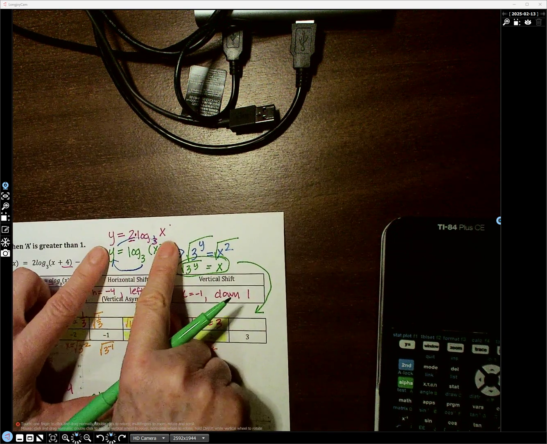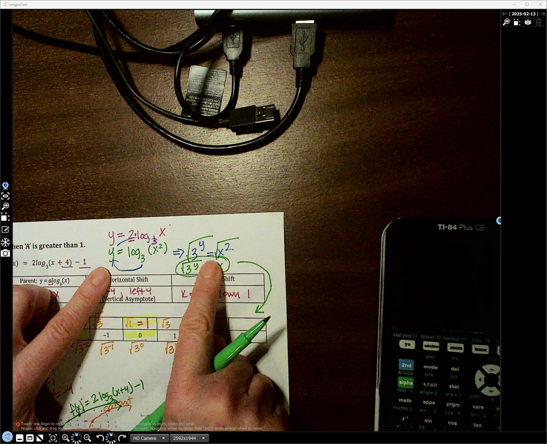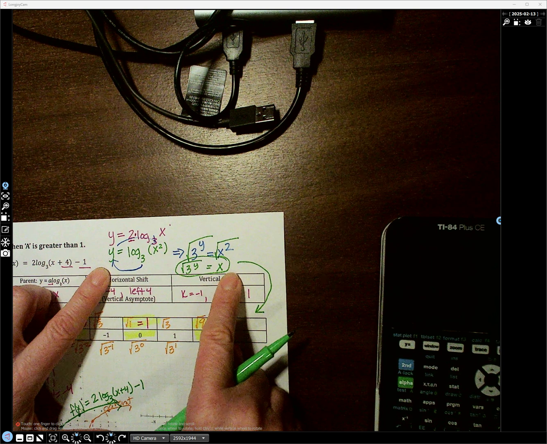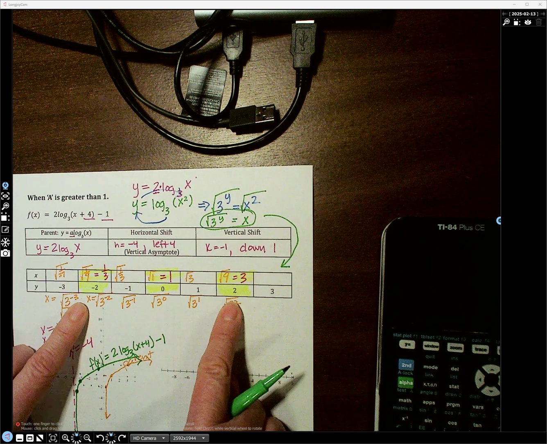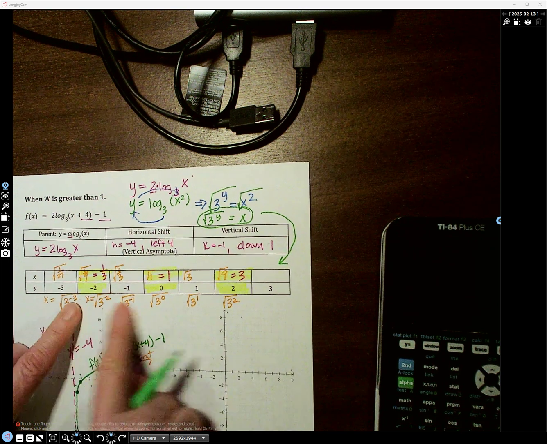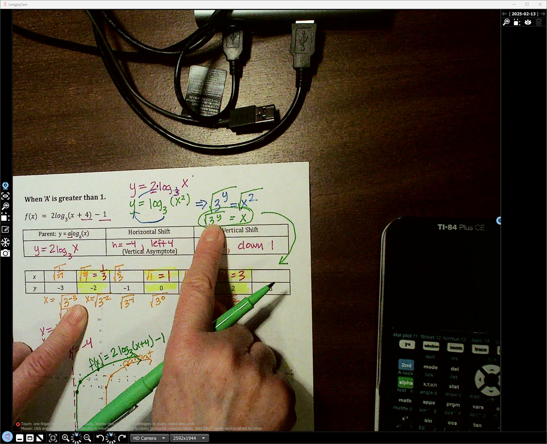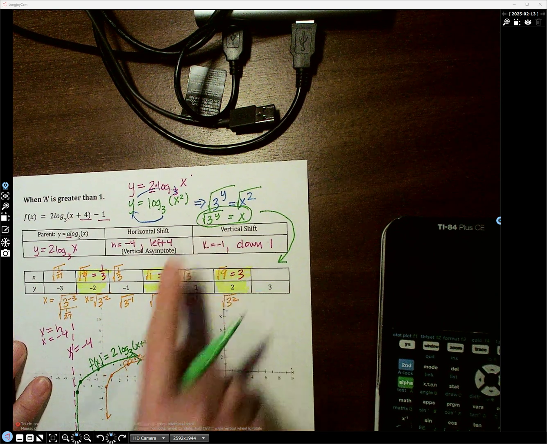Okay, so parent with a, move the a, rewrite as an exponent, solve for x, plug into your table only values that you can do by hand. You don't have to make equal. You can try it on this table, but you can choose the values that you know are going to be square rootable, okay? Or cube rootable, depending on your new problem.